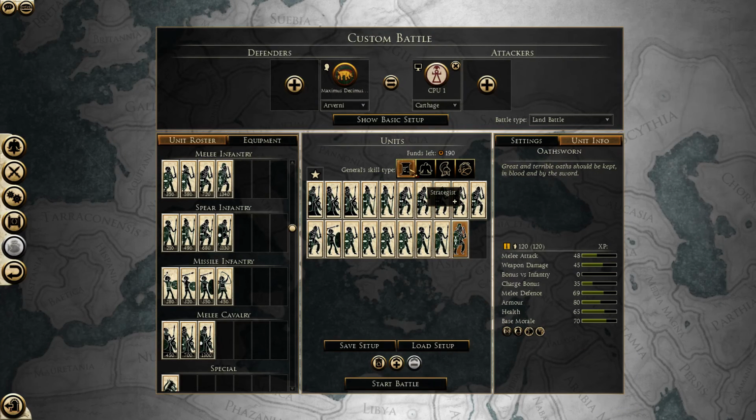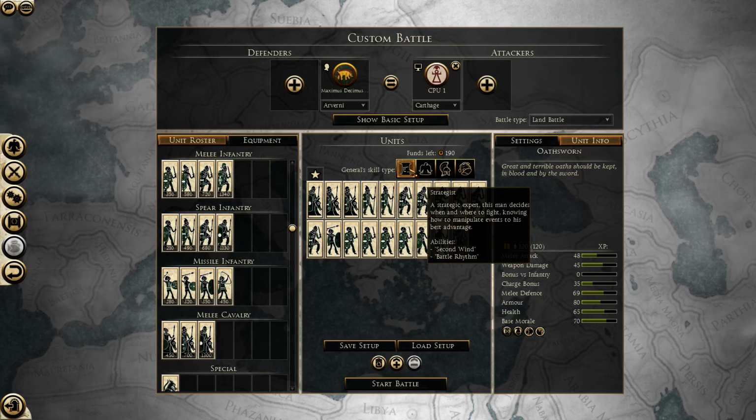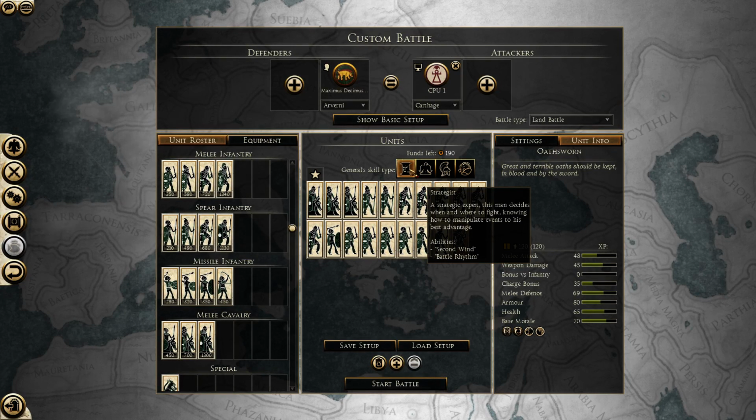So if you use second wind, and this can be done for cataphracts as well, if you use the trample or the headhunt, then you can use second wind and instantly reduce their fatigue level, and that's going to make them very, very scary in melee indeed. And together with battle rhythm, that's also going to increase their ability to kill a ton of troops.